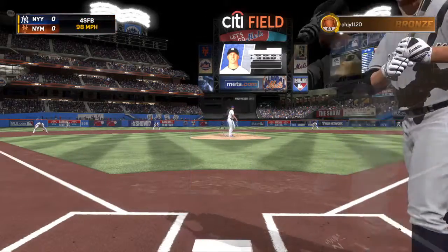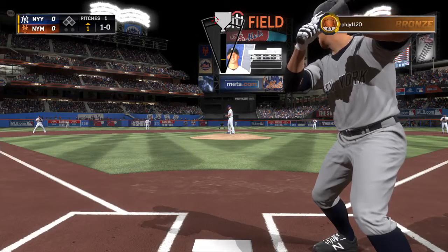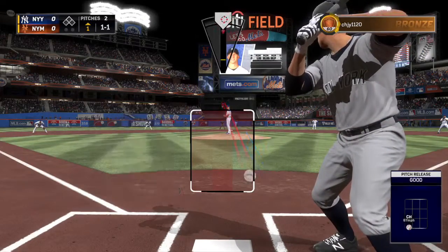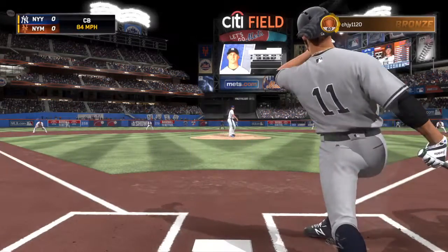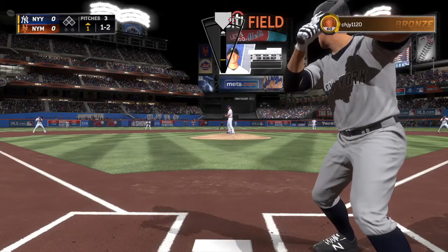Brett Gardner stands in as he looks at ball one here. HR, these Mets, as they enter play here tonight, they come into this one in good spirits, fresh off their first victory of the new campaign last time out. Well, Matt, I really like their pitching staff, but I think the key to this game clearly falls on their shoulders. They throw off-speed pitches for strikes, and they mix their pitches as well. I think if they do that, they got a chance to win.